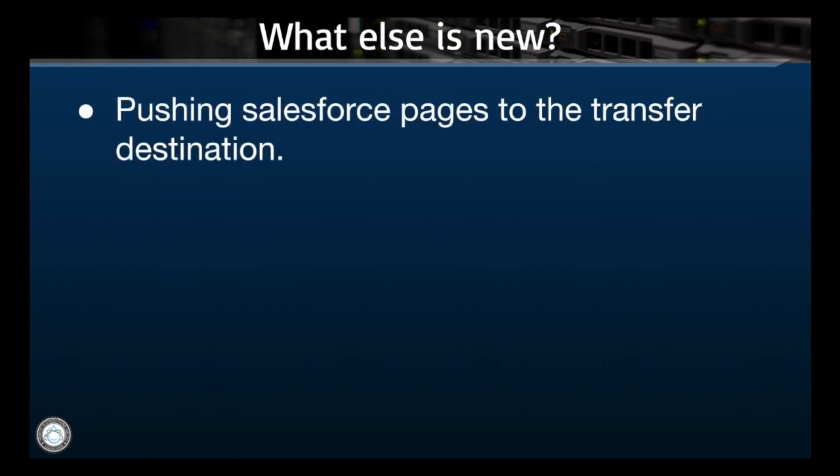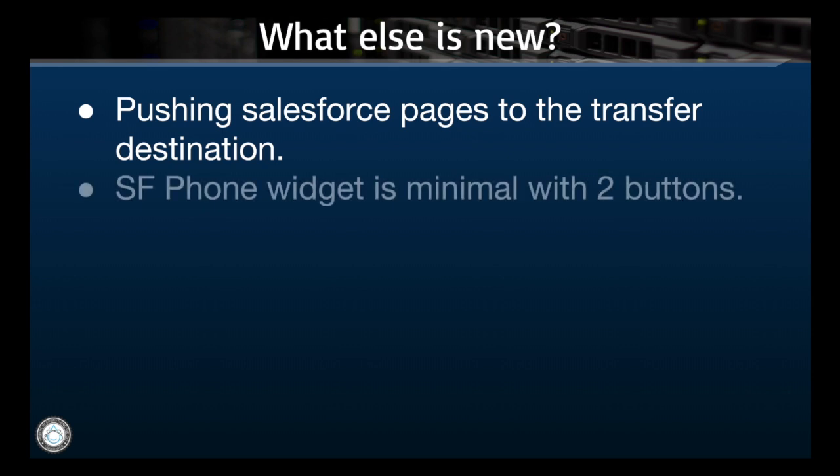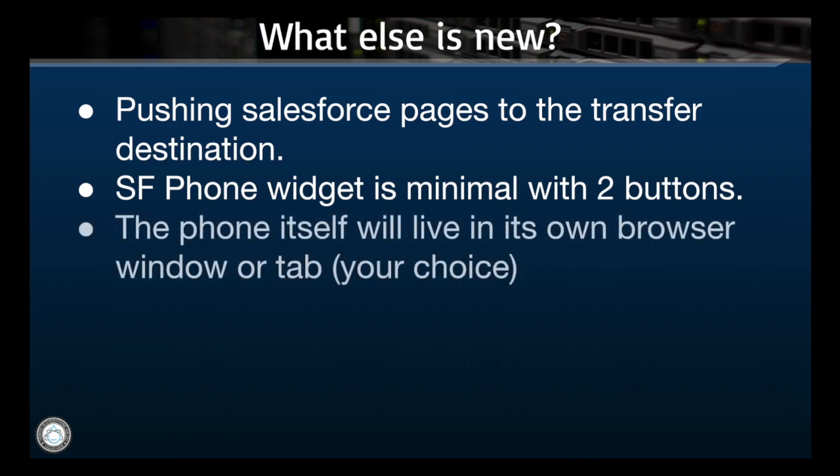What else is new? Well, one of the things we're excited about is that we can push Salesforce pages when we transfer phones. So the receiver is going to be able to see the Salesforce page associated with whatever the call is. The person receiving the call will be able to tie that association and then transfer that right across. The widget that we have in Salesforce itself is actually very minimal. It's just a 2-button affair. You can start the phone, you can link pages, and it's very nice. The phone itself lives in its own browser window or tab. You get to choose how you're going to handle that.